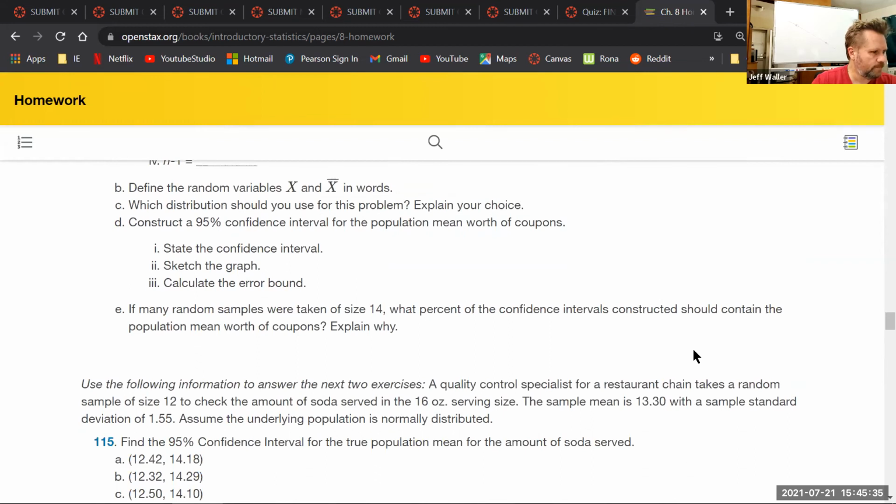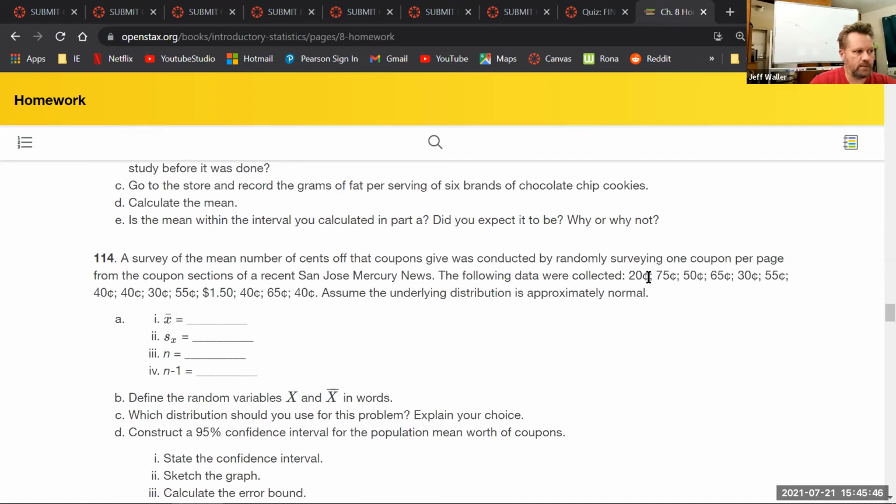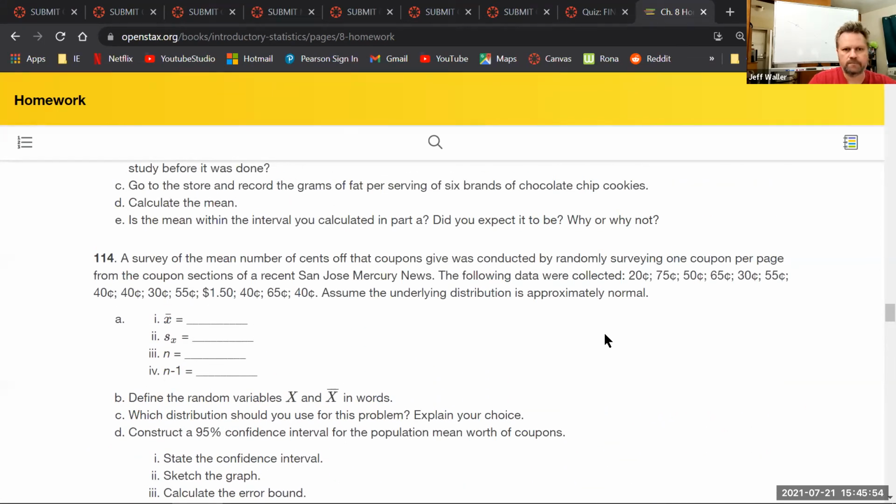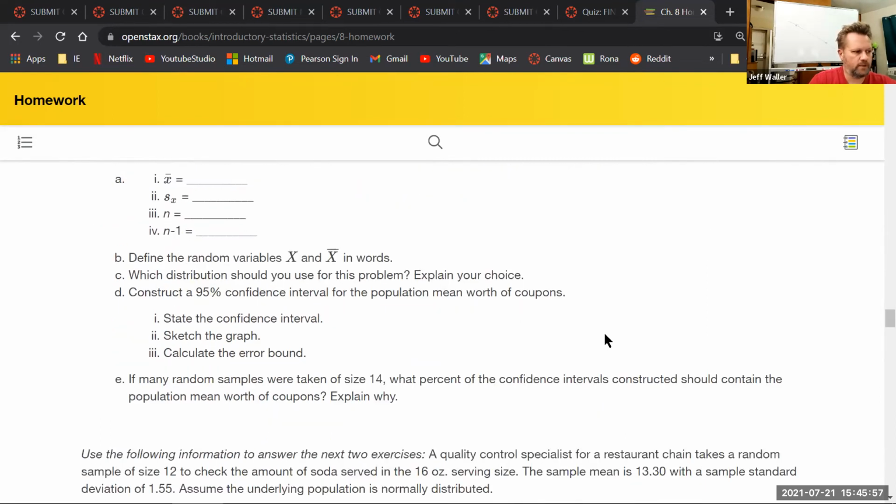So then since the sample in the question is already size 14, it would still be the... Well, it is size 14 because that's how many was in the problem you did. Yeah. But to be honest, your answer is going to be true for any 95% confidence interval. 95% of the intervals created will have the real mean in them. That's why we say I am 95% confident that this interval that I made has the real mean, because 95% of all intervals that could be made would have the real mean.